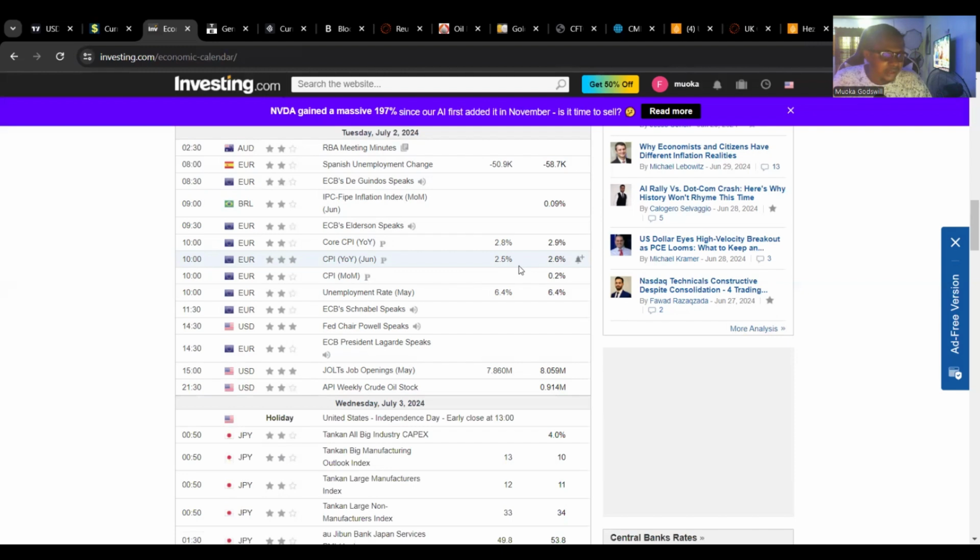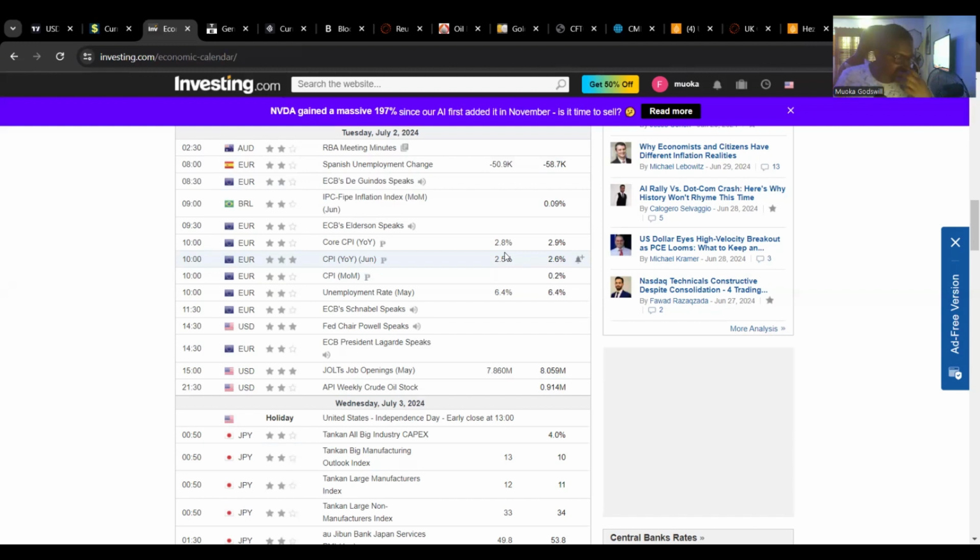And this is not good for investors, because investors are probably going to go to where they are going to be seeing high yields. Inflation is expected to come down from 2.9 to 2.8 year on year, and for June from 2.6 to 2.5, which is good. Inflation is going back to target. But they are cutting rates, so that is why we are seeing strength going out of the eurozone.